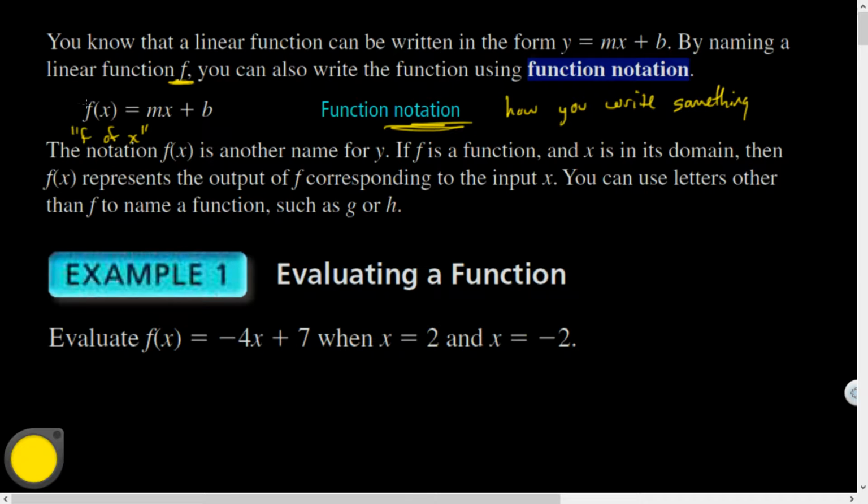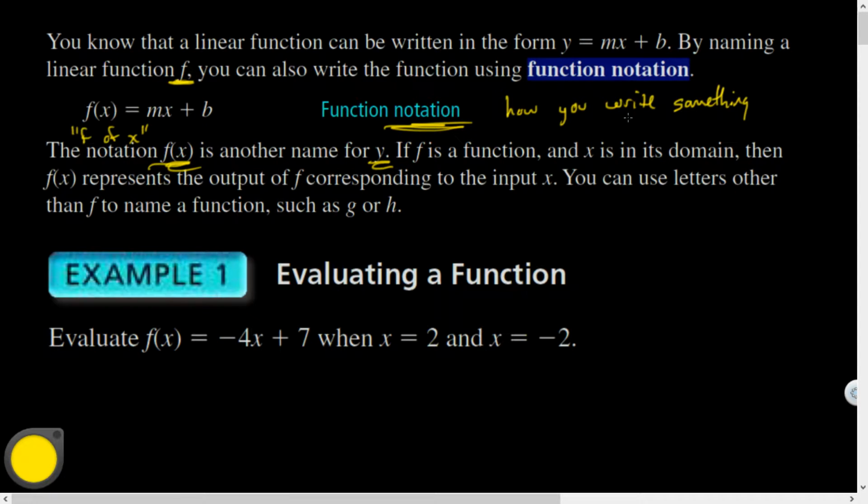So that does not mean f times x. Notice that it's a cursive f, so I'm talking about this equation. It's the name of the function. You can also use g of x or h of x, different things like that. And so the notation f of x is just another name for y. Notice that f of x and y have replaced each other in position.